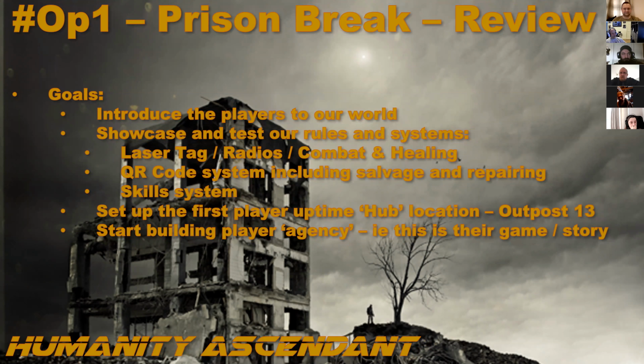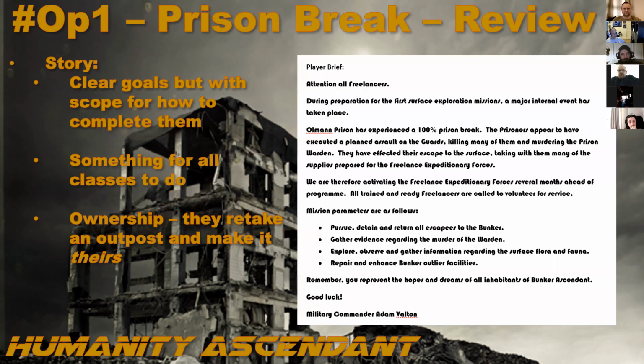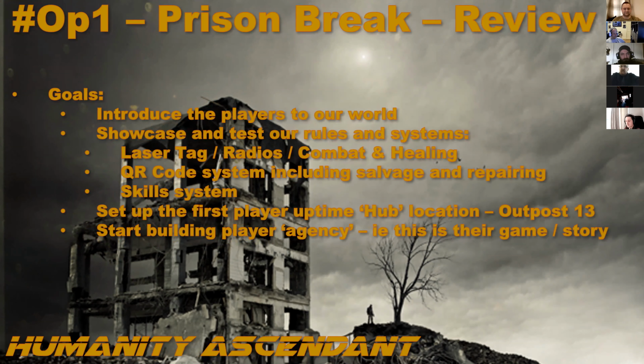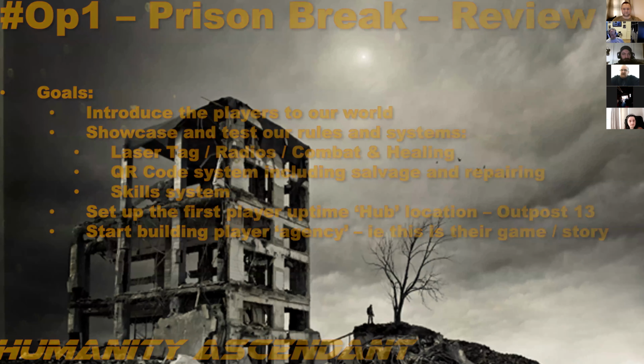So what were we trying to achieve in this first event? We were trying to introduce players to our world. We're trying to showcase and test our rules and systems, which is the laser tag system, the radios, the combat and healing, the QR code system for the salvage and repping, and the self reffing on that kind of thing. And the skills system. And then the other main thing was that the players were going to set up the first hub location, which came to be known as Outpost 13, or Fort Leon, as it was later named by the players, and then start building up player agency, i.e. this is their game and story, hence Outpost 13 being renamed Fort Leon by the players.